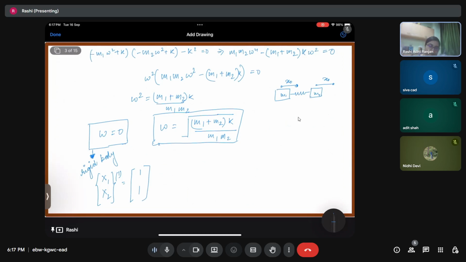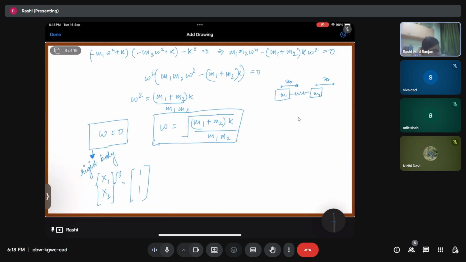This was not the case when we were considering a restricted system, right? There, the first mode was actually having a mode shape as 1, 1, right? But still there was a frequency present because there were oscillations because of the restriction from both the sides. Here, because of the unrestricted case, the first natural frequency is nothing but 0, which means the system is going to behave like a rigid body.